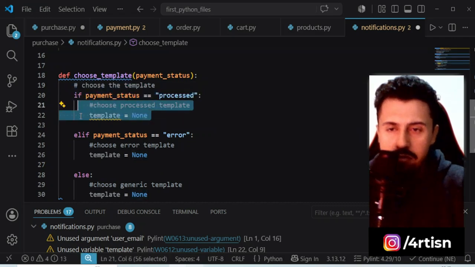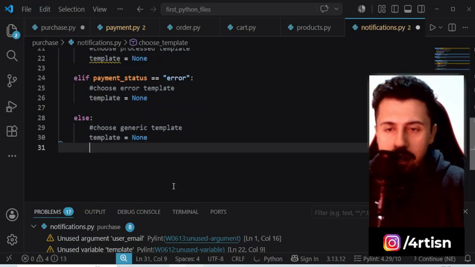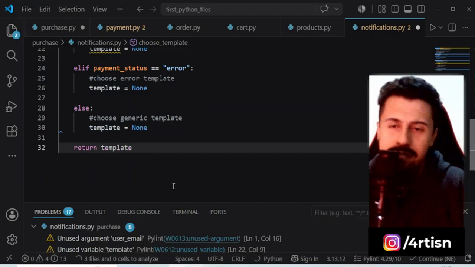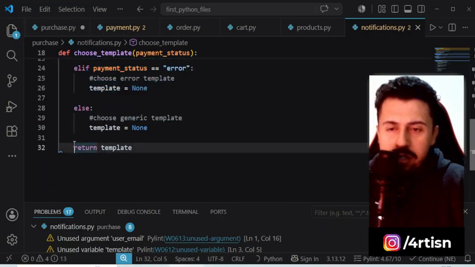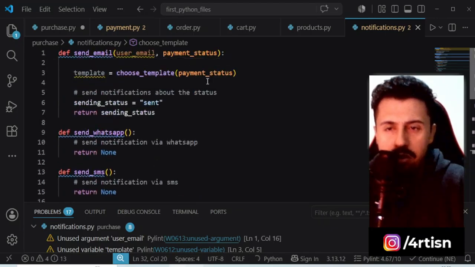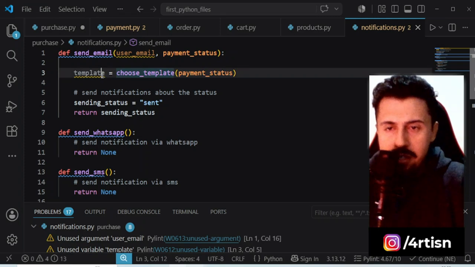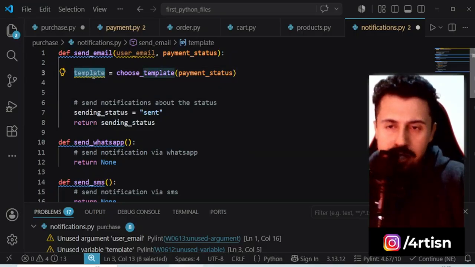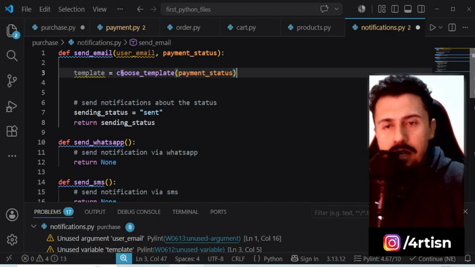It is going to choose the template based on the payment status, and it is going to return template. Alright, so chooses and returns the template for those who are calling, in this case send email. When it chooses the template, the return is going to be assigned to this variable right here, and now the logic that sends the email can use the template that have been chosen by the function choose template.